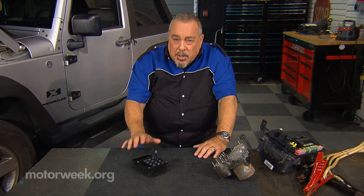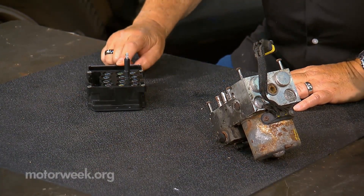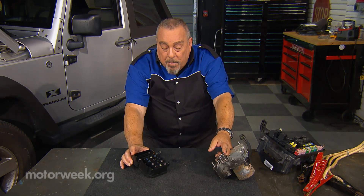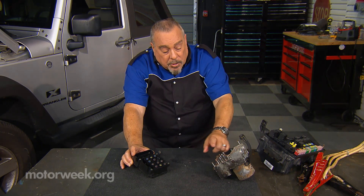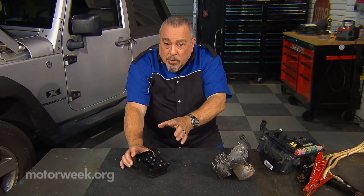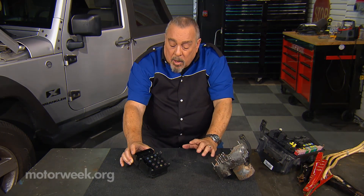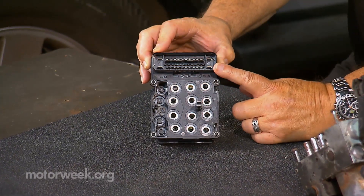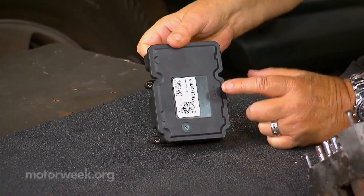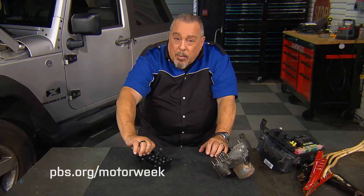Of all of the things that we see on cars that get damaged, here's something we see quite frequently. This is an anti-lock brake system, or ABS, module that controls the ABS pump over here. You can see these receptacles that control these plungers to direct the flow of the brake fluid to the various wheels and make sure that this keeps the wheels from locking up. If you look at this thing, in here we can see that we have a lot of pins in here, and that means, very simply, that under this cover on the backside, we've got a lot of computing capability in there. And it needs it to keep you safe.